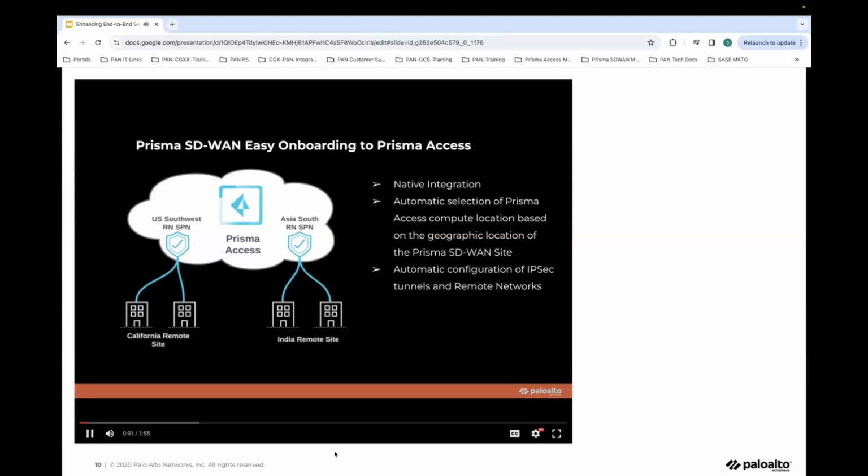Okay, so the second section is enhancing end-to-end segmentation. From the very beginning of Prisma SD-WAN, we have supported network segmentation through the use of network context, where the customer does not have to make any network changes on their side. Instead, the SD-WAN appliance will be providing you segmentation benefits by the use of network context, where you would be assigning certain subnets or VLANs or interfaces to a particular network context.